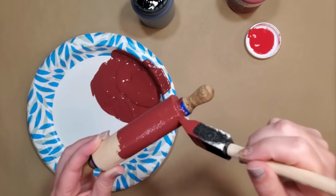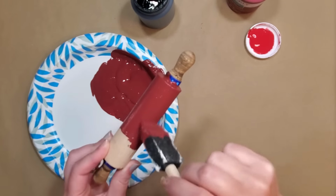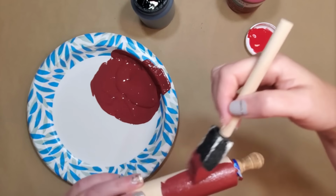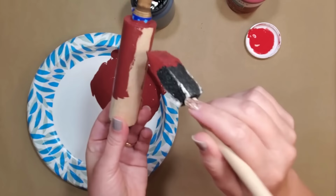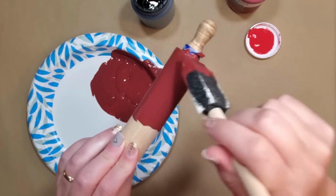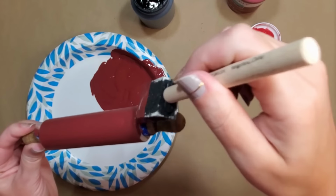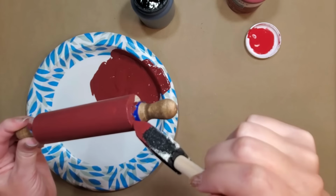This will go really well with the other things that I'm making for my Christmas decor this year. I wanted to just add in some new pieces, and I really am liking how this turned out. So I gave this one a good coat and let that dry, and then I just went back in and had to touch up just a few little places here and there.